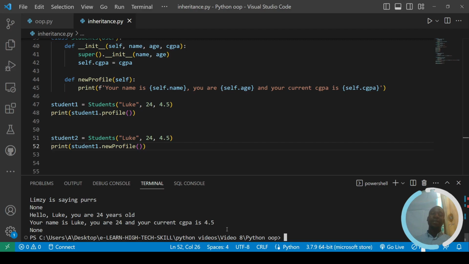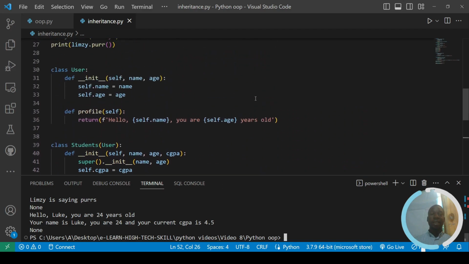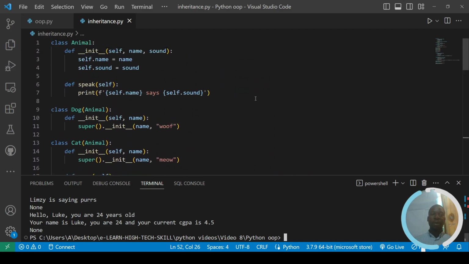And you can see how easy this is, the level of abstraction that goes on under the hood in achieving what we have just done. So, in a nutshell, to understand how inheritance works in Python, you need to have a parent class, which is a sort of superclass, and you have to have a child class.